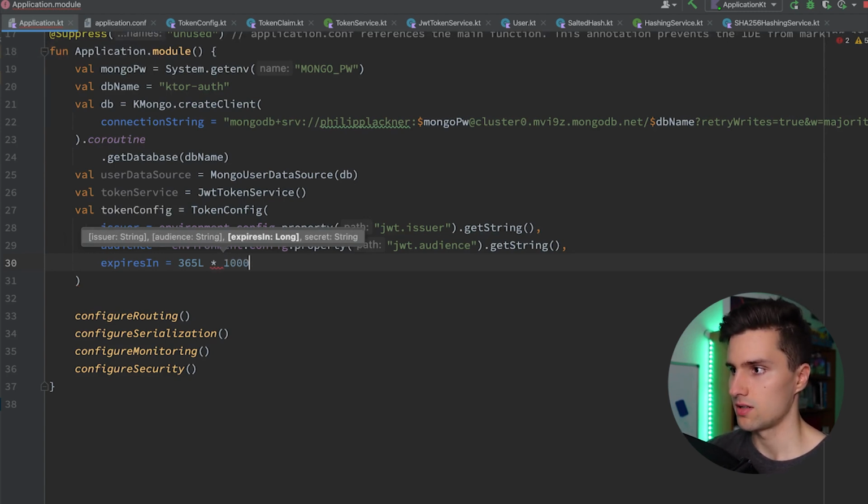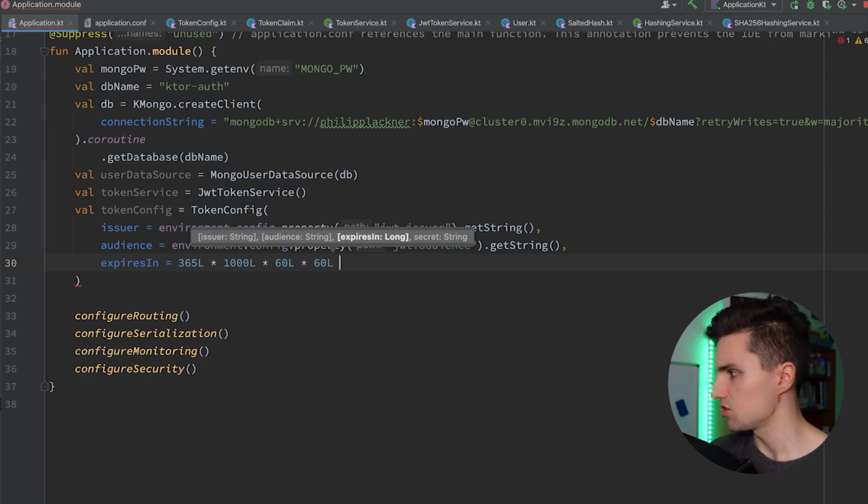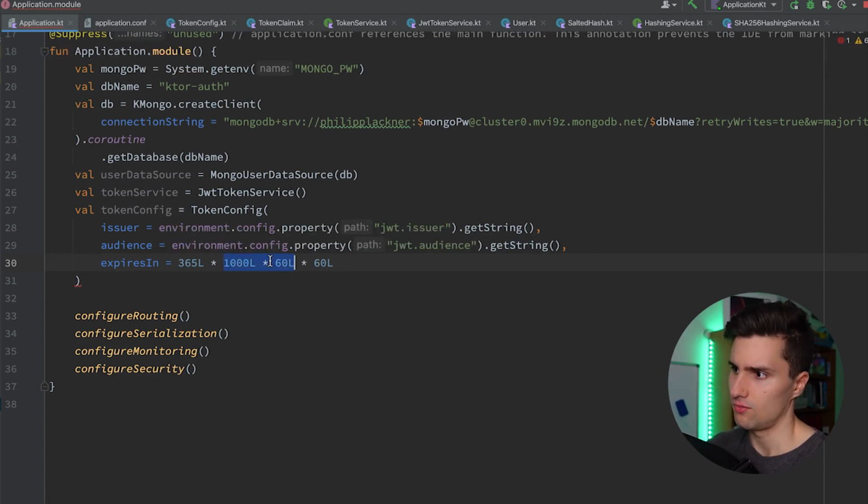So times 1000 milliseconds, times 60, times 60, I think it should be. So this would be 1 minute. This would be 60 minutes, so 1 hour. Then we have 24 hours per day. And we have 365 days per year. So that's now the millisecond equivalent of 1 year.